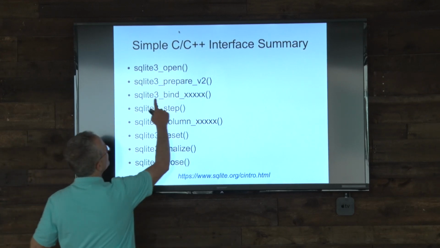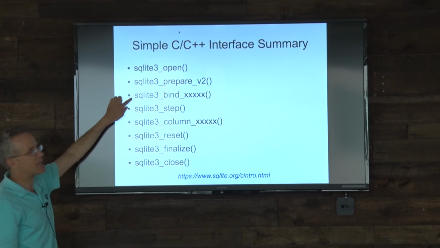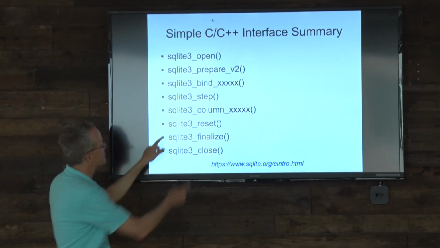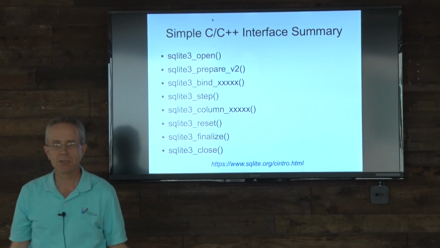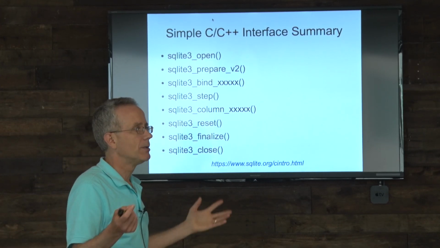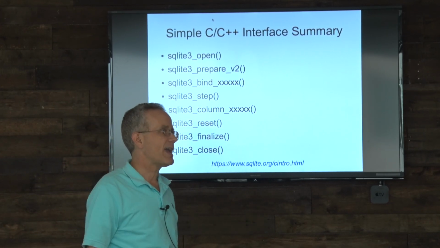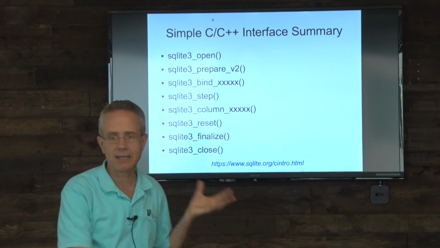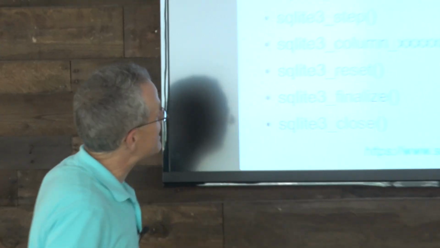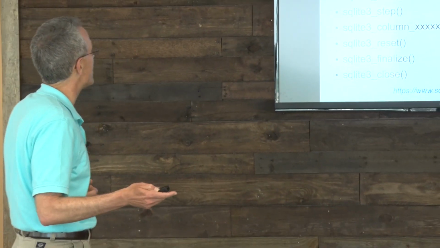And these are big classes of routines. Like there's a bazillion SQLite 3 binds for different data types, and there's a bazillion of these for different data types. 32-bit integer, 64-bit integer, real, string, blob, strings in UTF-8, UTF-16, little endian, big endian, native, whatever. There's a bunch of these. So that's the basic introduction. So if you are going to program, this is what you need to know.